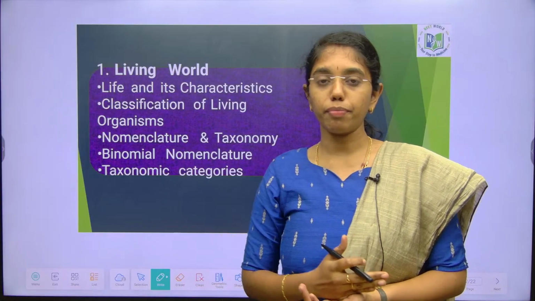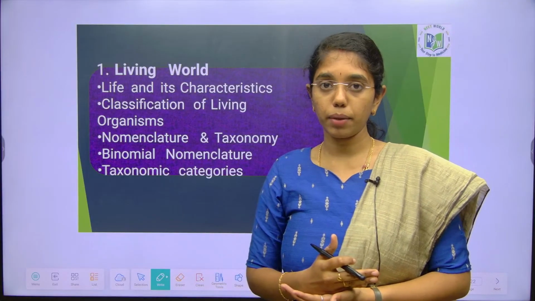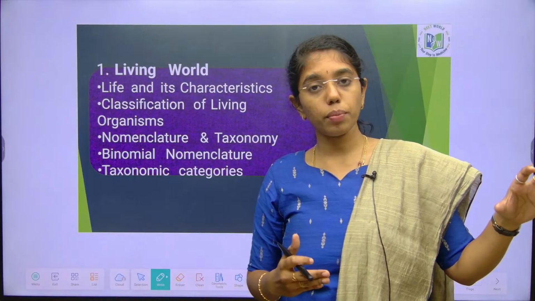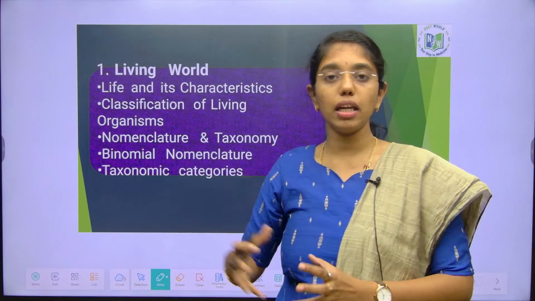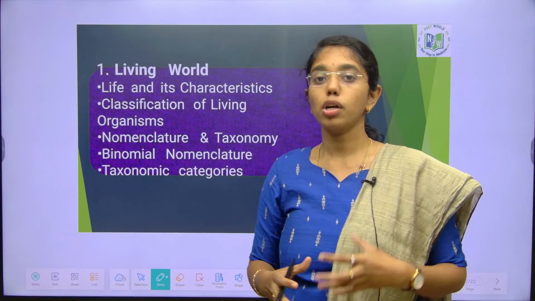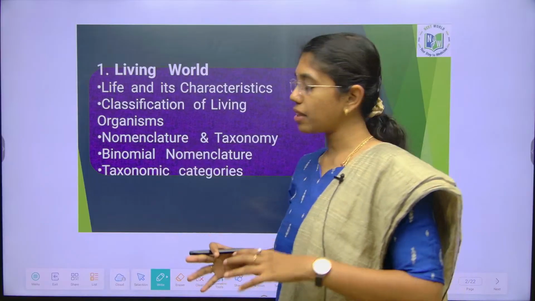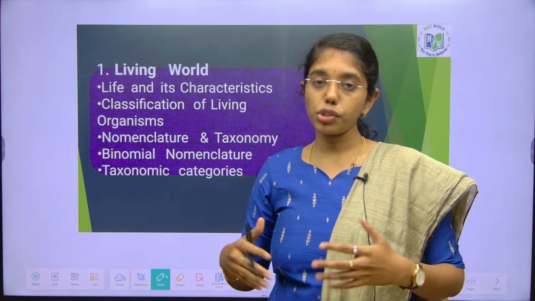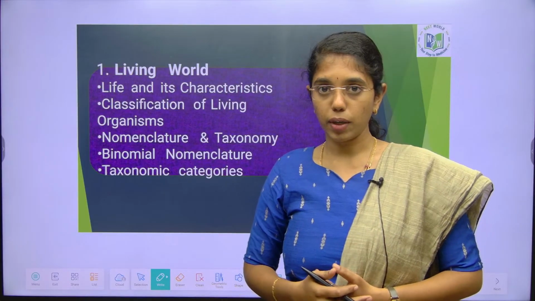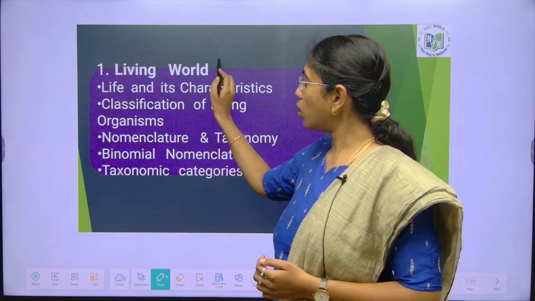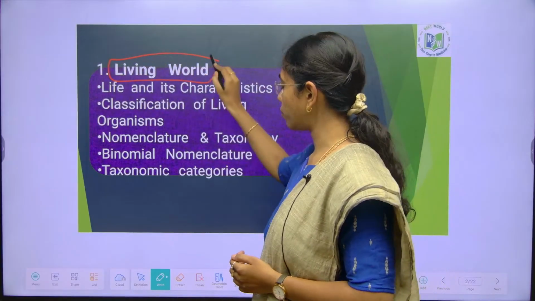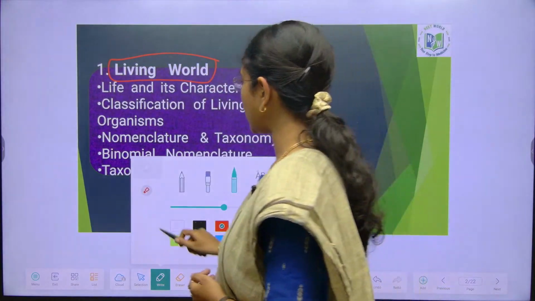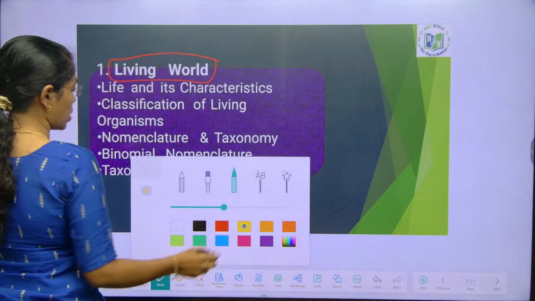The unit of life, plant growth and development, and if we understand taxonomic categories here, it will be easy in learning with morphology of flowering plants. So this chapter lays a foundation to learn the easy chapters which we are having in NCERT 11 and 12. First, we need to know the fundamental insights of this chapter. What are the fundamental insights that we need to learn from this chapter?